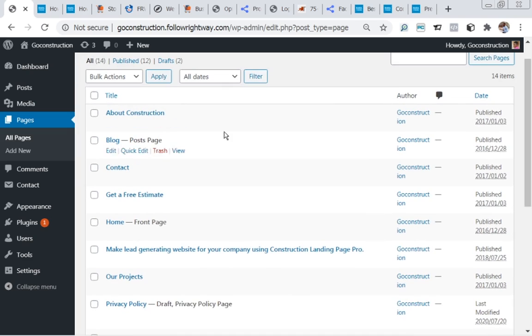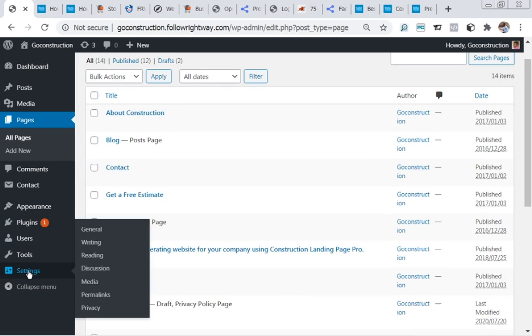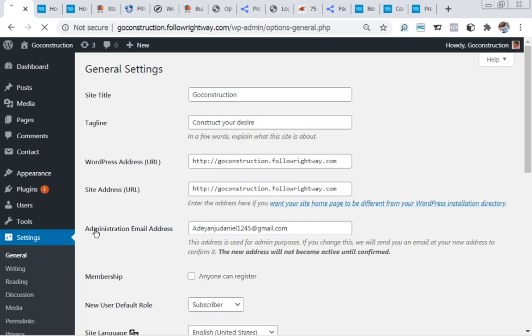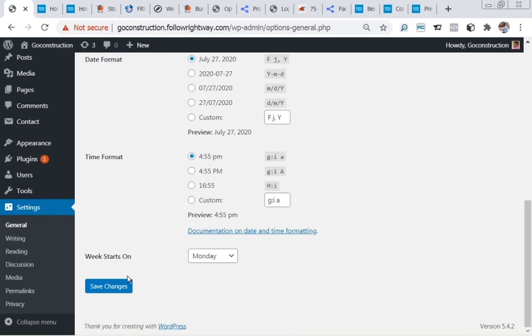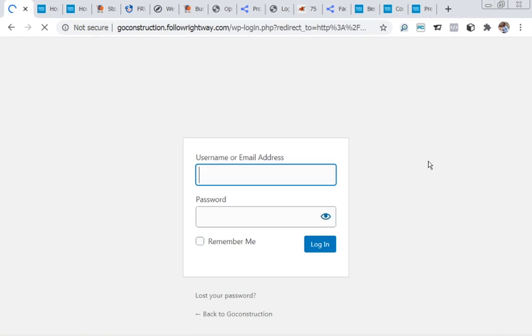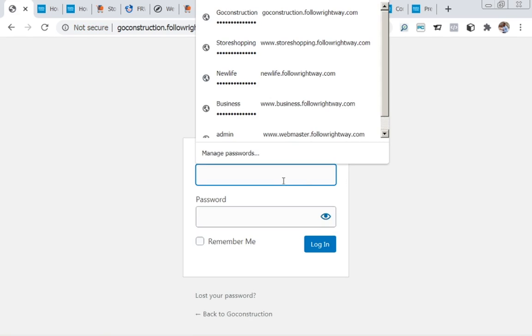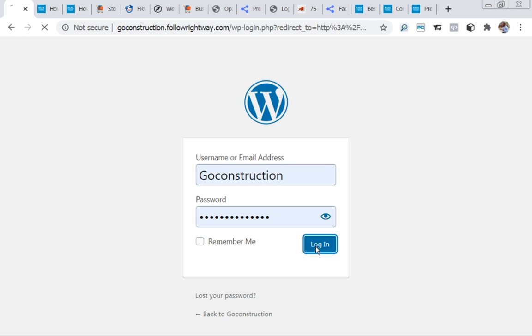So let's move to the general settings. Let's come to the settings here and click on general. These are the normal things that we do. Here we are going to add our www dot, don't forget www dot. That is all, and click on update. Once it updates, we have to verify our ownership.